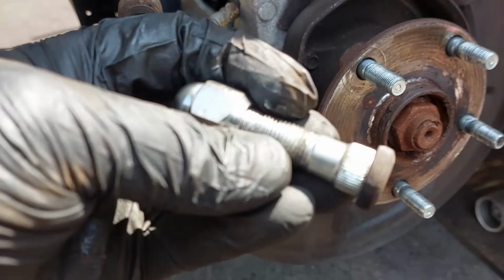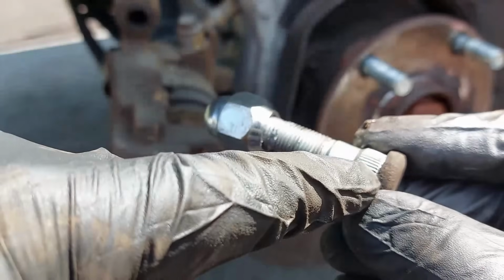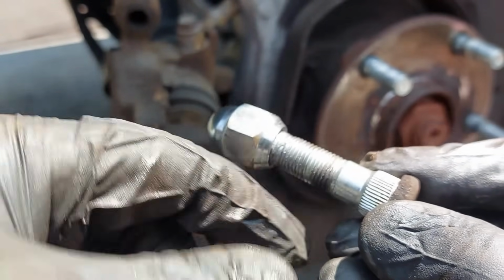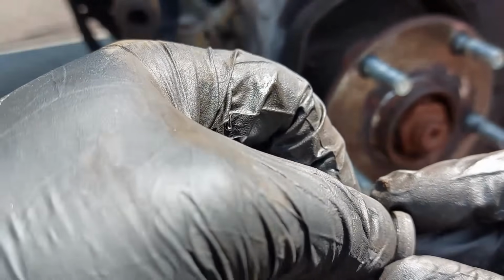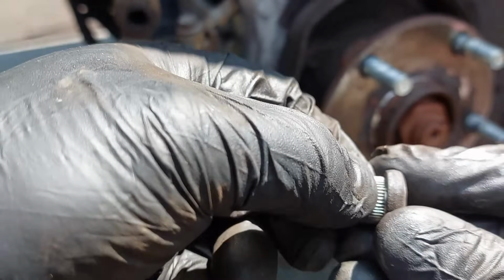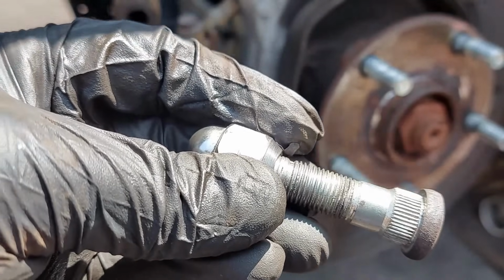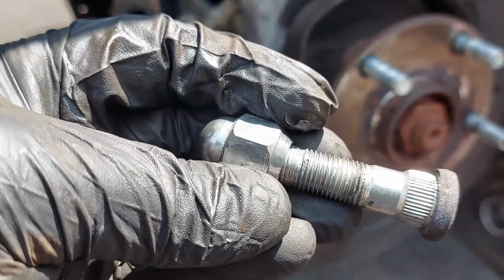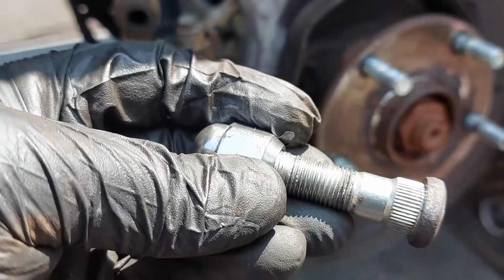One other thing I just wanted to mention, there are ridges inside here. So this is what locks the wheel stud in place. So the ridges here is what keeps them inside the hub and prevents them from coming out or backing off.